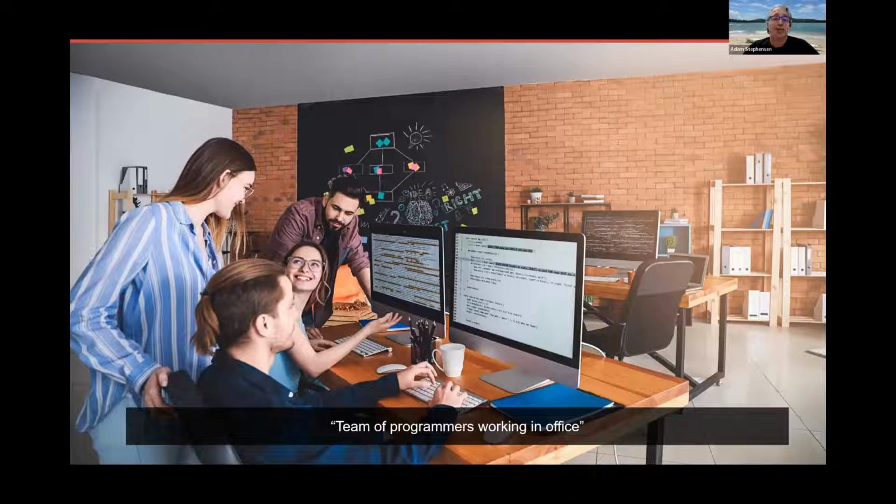I love this picture. I do a lot of presentations and I buy all my images off Adobe Stock. This came up a couple of years ago and the caption on it was "team of programmers working in an office." When I saw it, I sat back and had a bit of a chuckle, because there's a bit of code up on the screen. It looks like they've done a regex and they're highlighting some text on the other side. But they all look so happy and so relaxed, and their desks and everything are so very clean. This might be some people in an office, but they're definitely not developers.